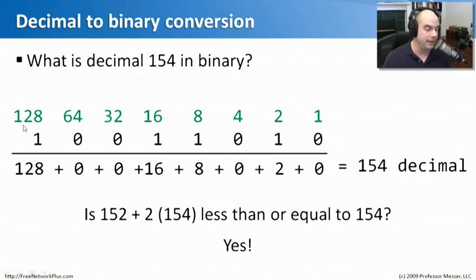You're only going to get one of these that will work. There's no other set of zeros and ones that you could put into this list that would equal 154. So either way you do it, you're going to come up with those numbers. And once you do 2 or 3 of those, you're going to be able to take any decimal number between 0 and 255 and very easily create the binary representation of that.